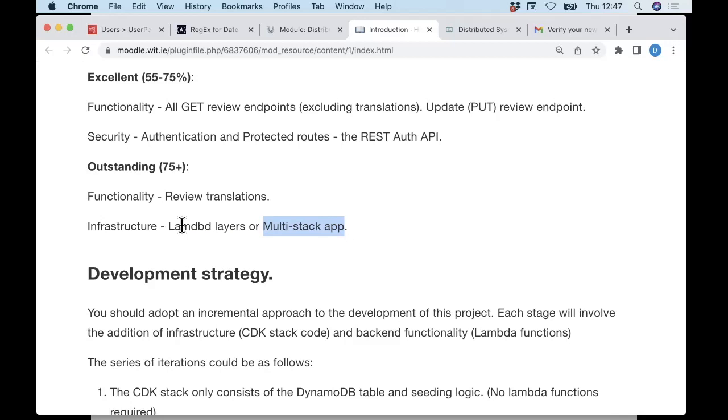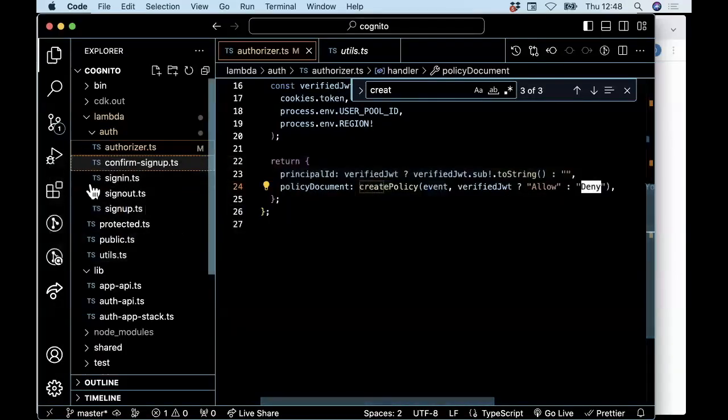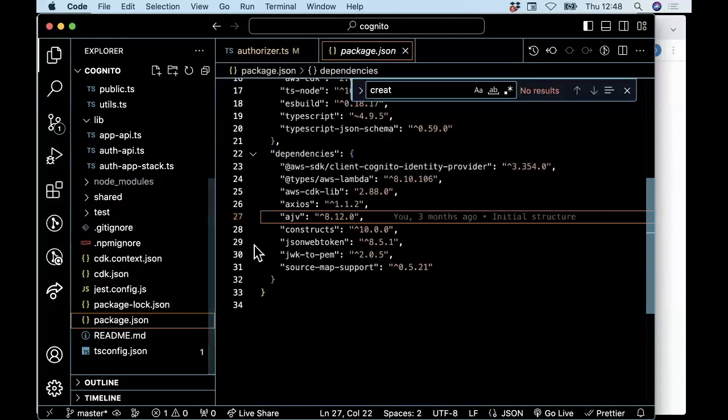So each Lambda has a copy of all of the dependencies, not the development dependencies. In other words, in terms of the package.json, if I flip over to package.json here, all the dependencies that you have listed here are all included with each Lambda deployment.